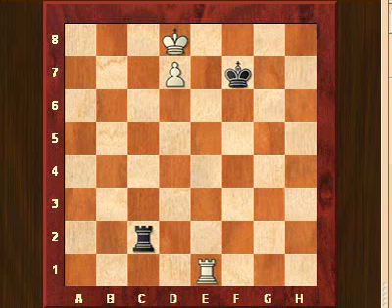Okay, this position that we see here is called the Lucena position. It's a very famous position in rook endings. Some people call it the holy grail of rook endings, so important is this position. So let's have a look at what's going on, because white can win this position, but it's not easy.